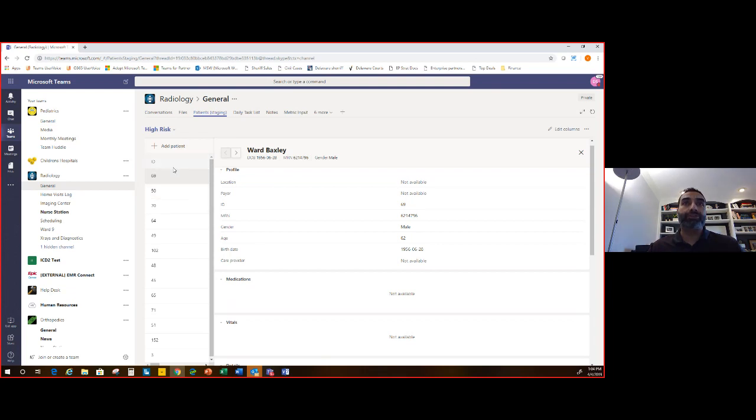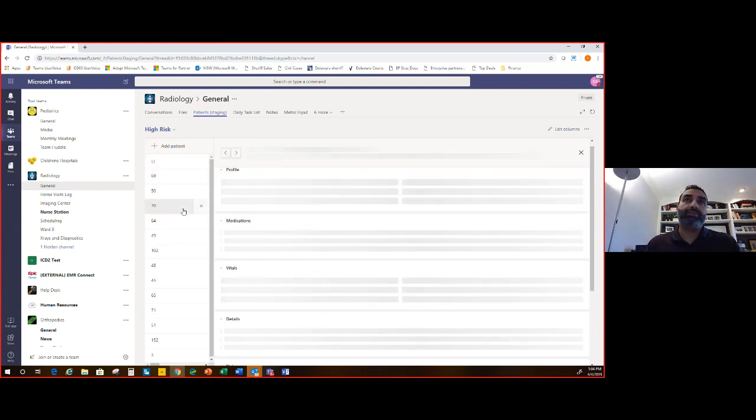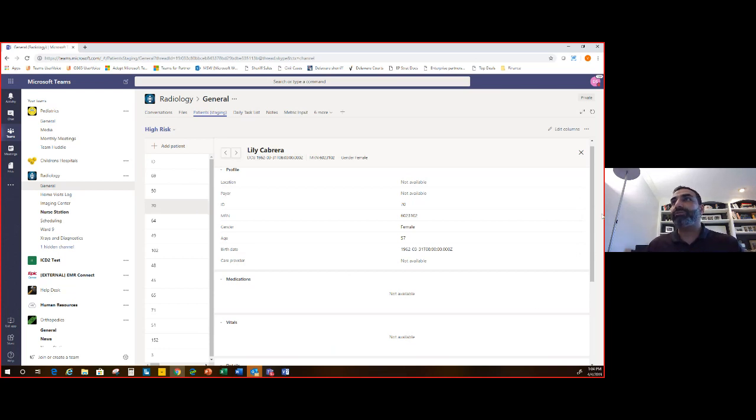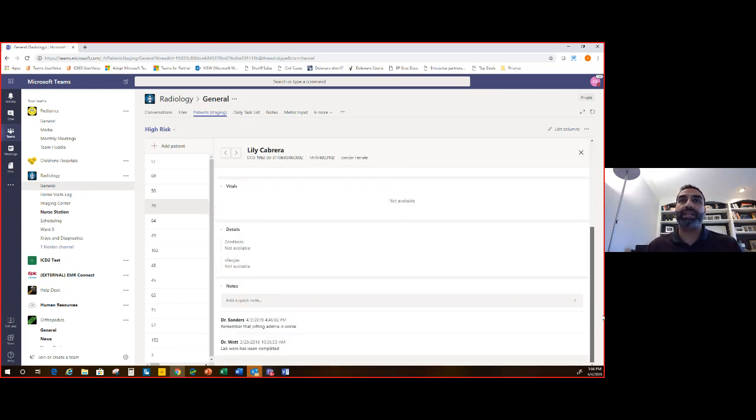And again, I'll also show you how this is accessible in a mobile view so that as you're moving as a doctor from room to room, you can very quickly scan through different patients and then you can take notes against those patients. Now, these notes don't tie back to the electronic medical record, but they serve as a reminder for you as you go back to instrument your observations and notes in the electronic medical record, so you have digital notes that you can look at.